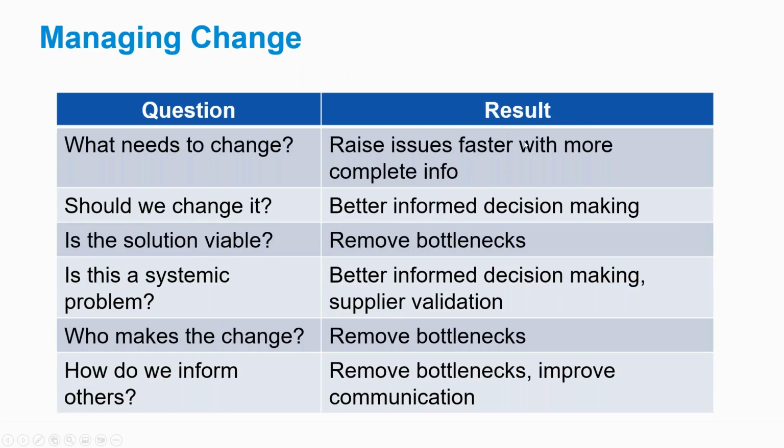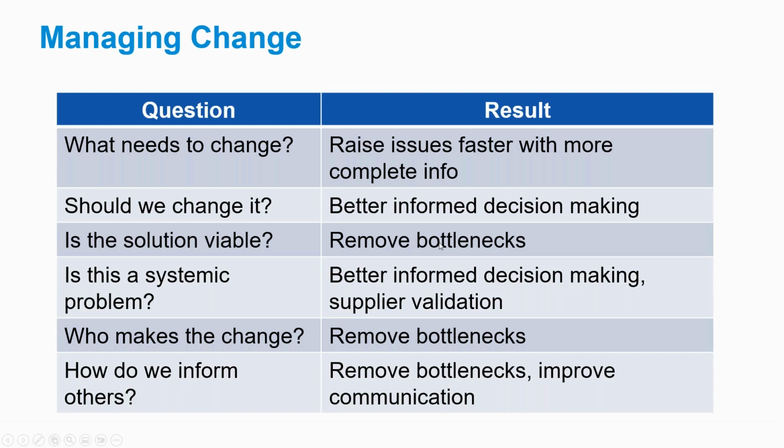Right. So the end result of using these tools, we can raise issues faster with more complete information, right? We can bring problems to light sooner rather than later, which is always good. And we can make sure appropriate information is included when that alarm is triggered so that we can solve these problems faster. We have better informed decision making because of that, right? A process around deciding whether a change should be made, not just, yeah, it feels like we should do this, so let's do it, right?